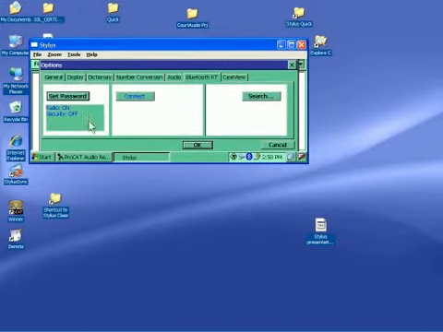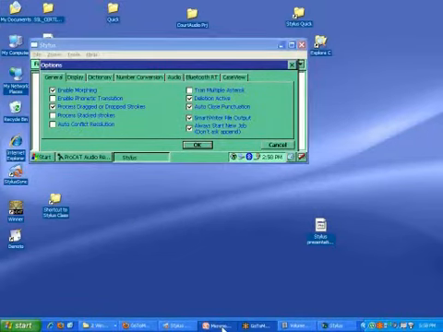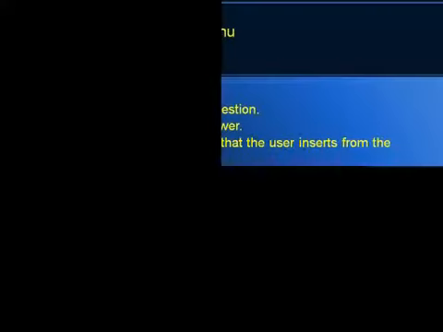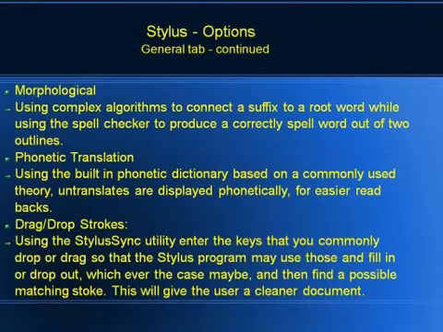We have our options. I usually start right off here at the very beginning at General. And we have Enable Morphing, which, if you'd like to see the technical answer for what is morphing, is using complex algorithms to connect a suffix to a root word while using the spell checker to produce a correctly spelled word out of 2 outlines.